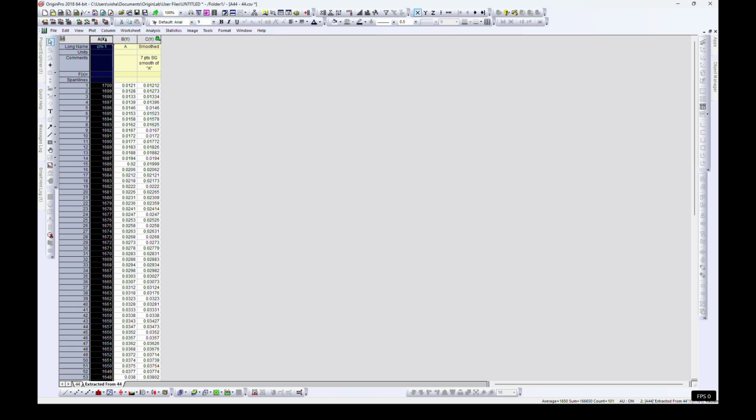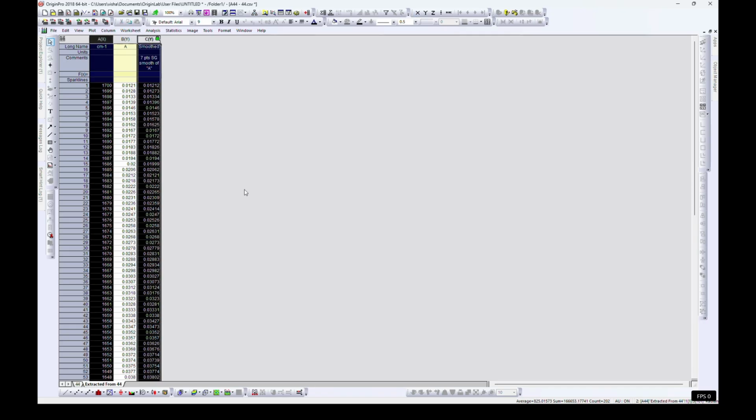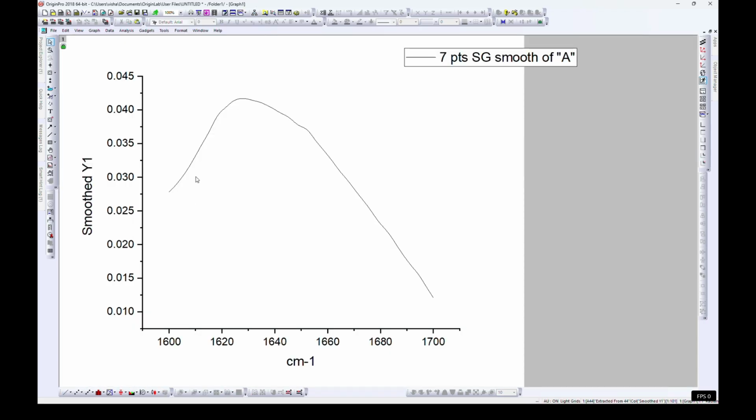Now we will select the x-axis and press the control button. By pressing the control button, do not leave the control button on the keyboard, just press this. Now leave the control key and then go here and plot a line graph. So this is the line graph, but one problem is that both ends are not at equal height. So what we have to do is the baseline correction.